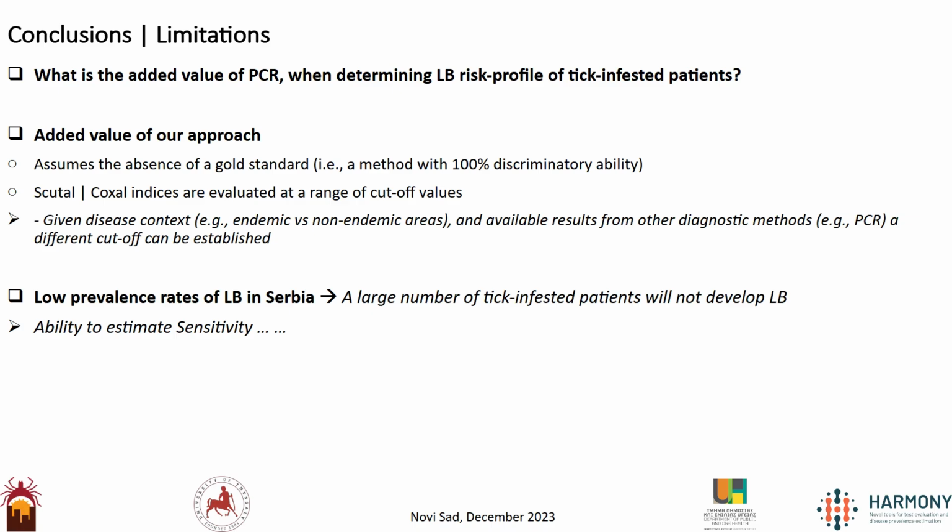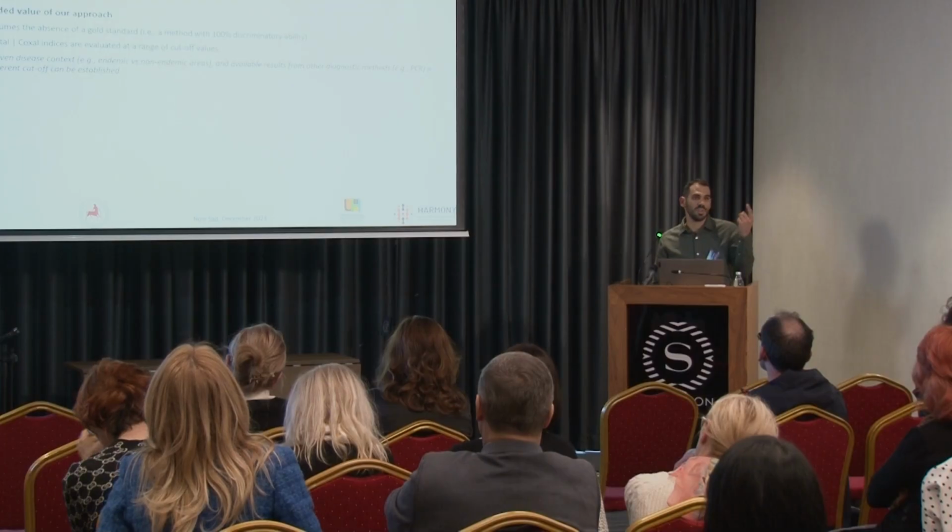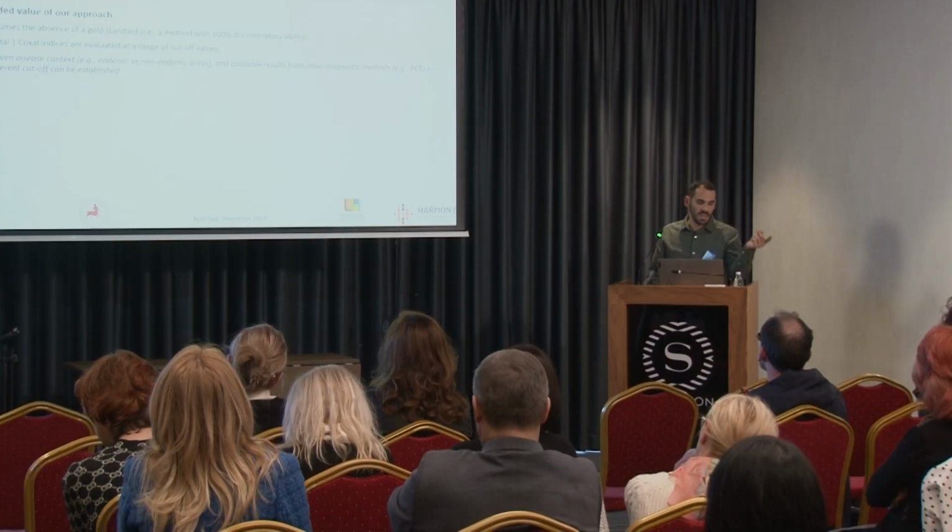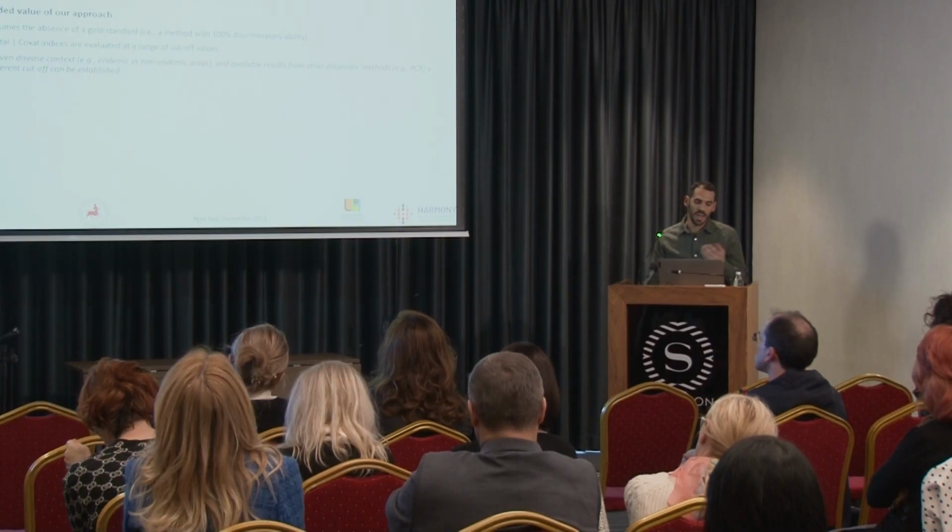Meaning that even though we estimate the sensitivity and specificity at the optimal cutoff value, the clinician may choose to alter this threshold given the situation. Given, for example, disease context, you may have endemic versus non-endemic areas, and you may do that based on information you have available from other diagnostic methods. So, given the current context, a different cutoff value can be established.